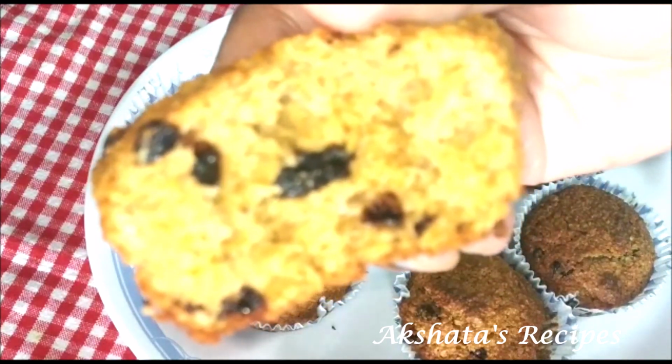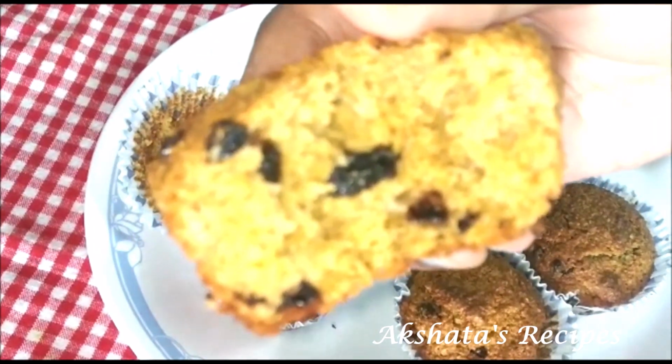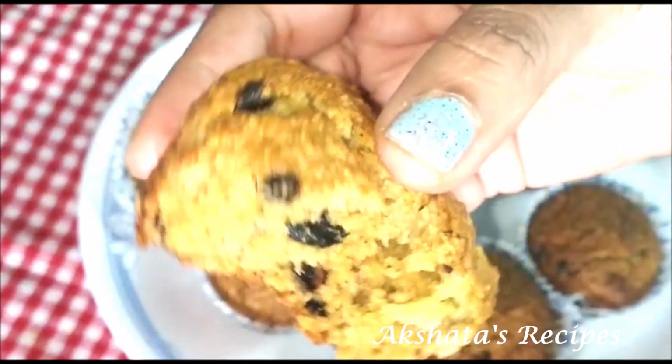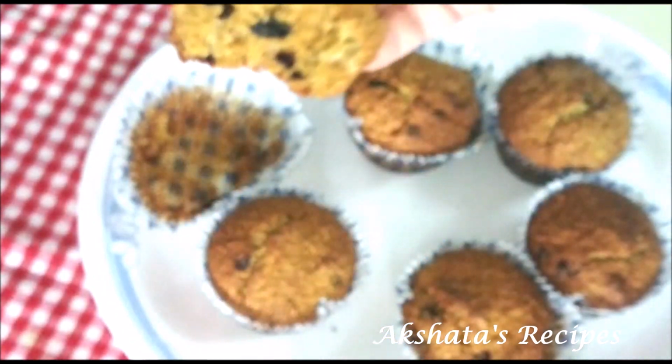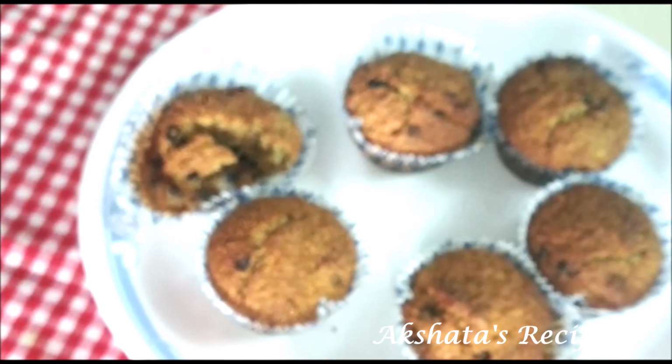And this is the inside of it. Let me give you a clearer picture. Let me adjust my camera. There it is. So these muffins are really delicious and so healthy also.